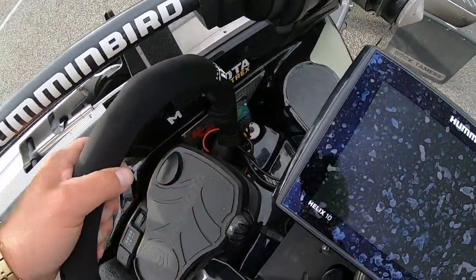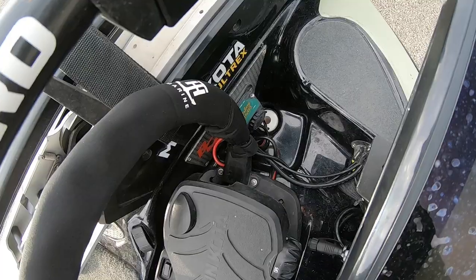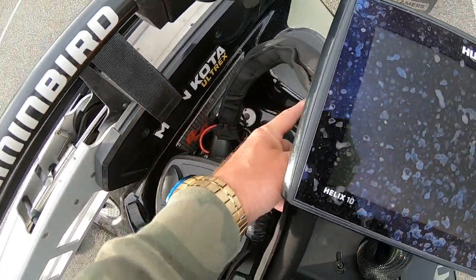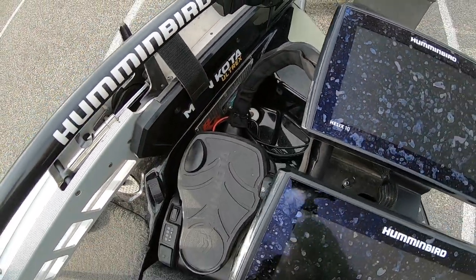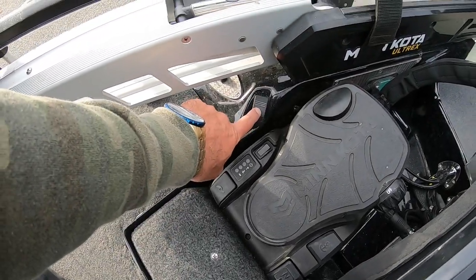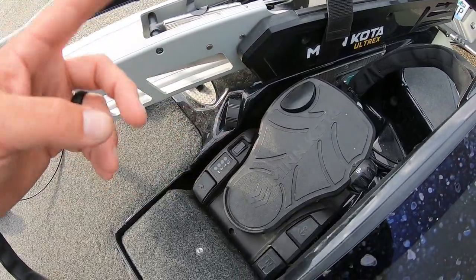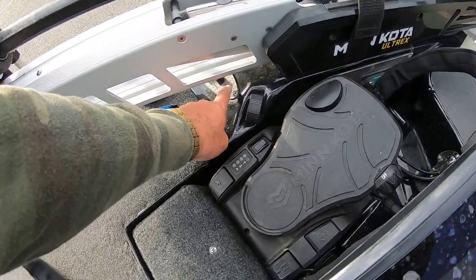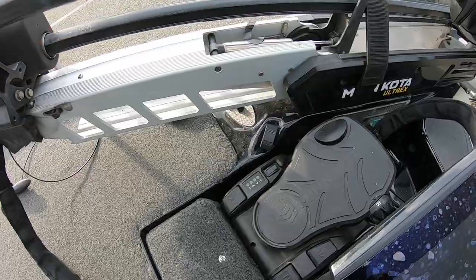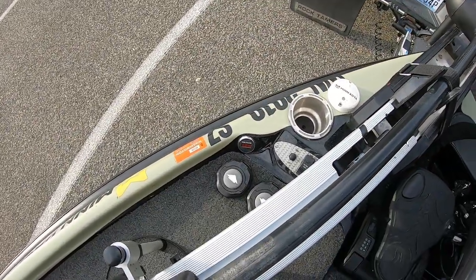BassCat also has a battery tender, so you can completely unplug your trolling motor if you want to. That's nice. I've heard some stories about certain trolling motors not liking to be plugged into power constantly. This switch up here powers on any of your accessories, like my Humminbird 360, along with the panel over here for your trim up and down buttons, and along with your voltage for your trolling motor.